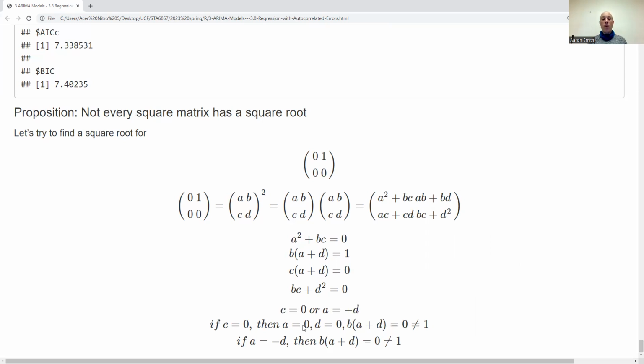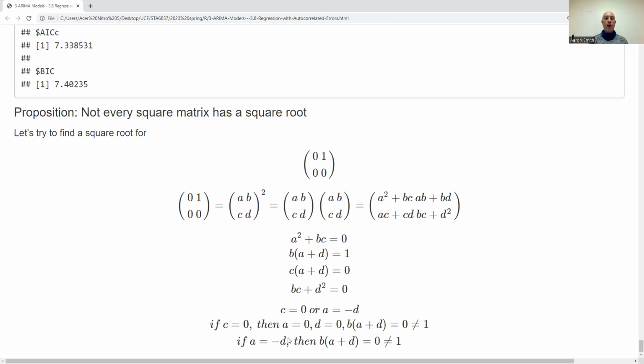If C is equal to 0, then when I look up here, this equation tells me that D has to equal 0, and A has to equal 0 because of this one. And so A, C, and D are equal to 0, and that's 0 times B is equal to 1. That doesn't work out.